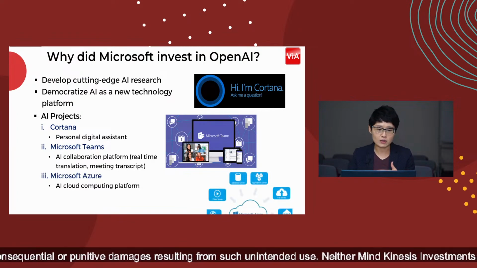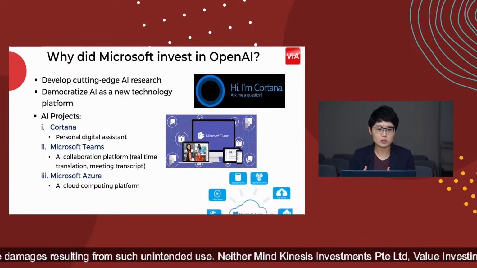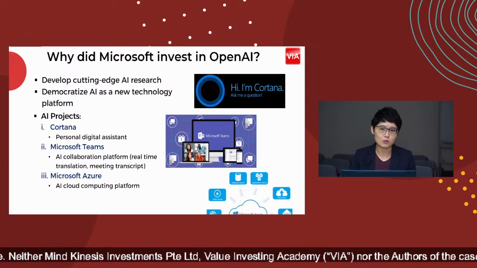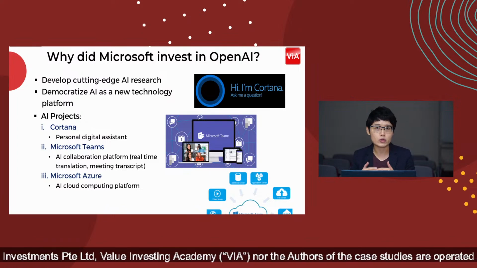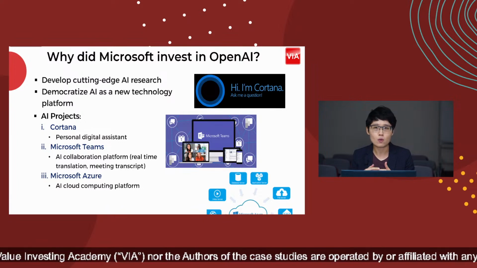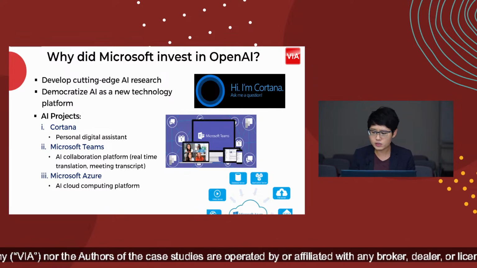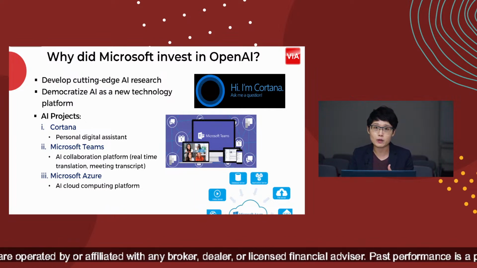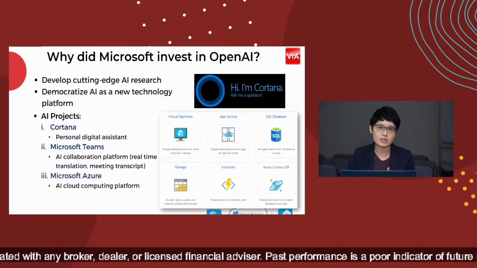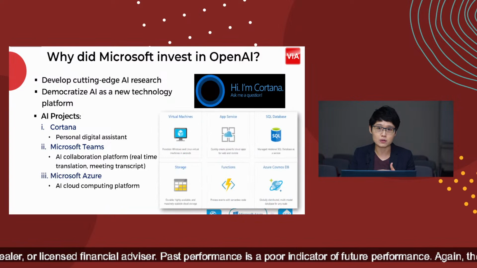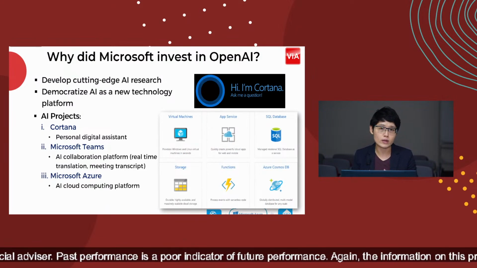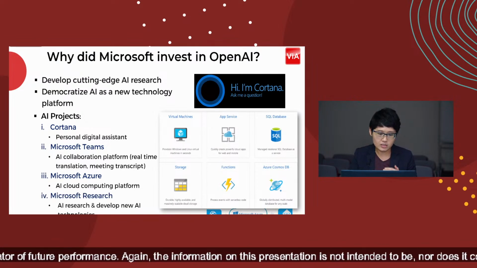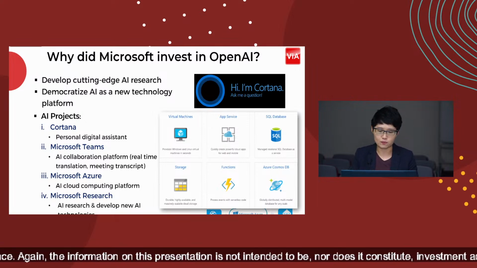And next, Microsoft Azure. For this one, I was a bit puzzled because this example is similar to Google Cloud. It is actually a public cloud for businesses. So I've been thinking, what is the difference between Microsoft Azure and Microsoft OneDrive? Actually, it has different types of functions that allow businesses to run their applications on this public cloud. These are some of the features available on Microsoft Azure compared to Microsoft OneDrive, where they only store documents and files on their cloud system. And this is the Microsoft research that's being done by Microsoft.